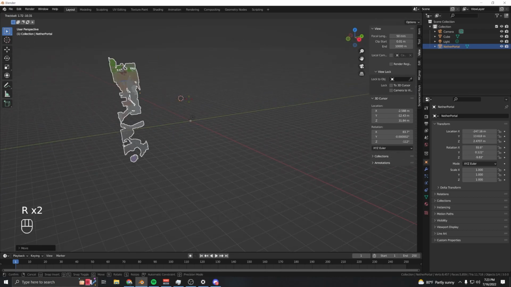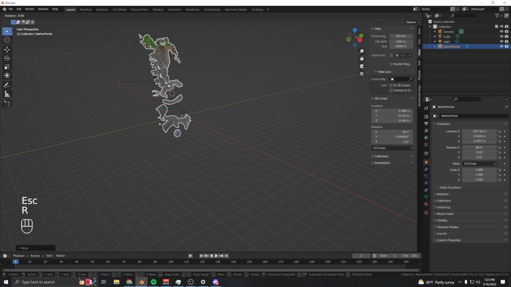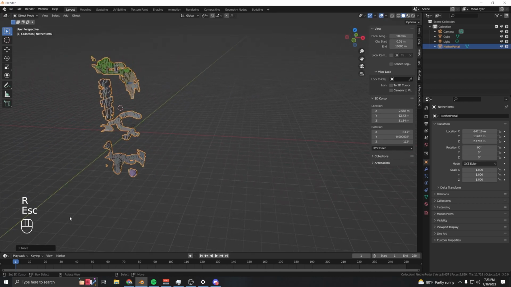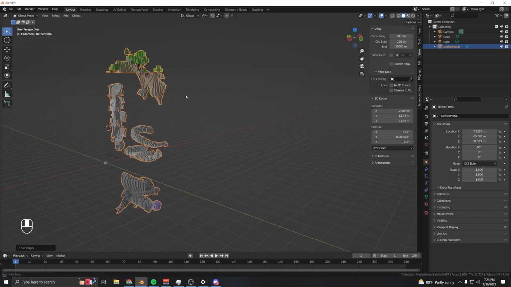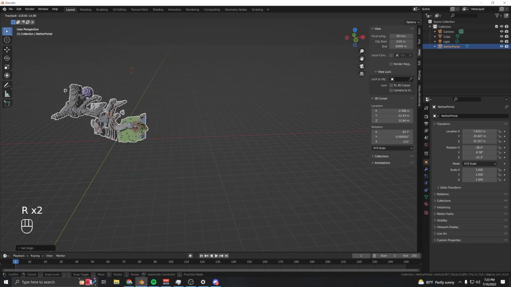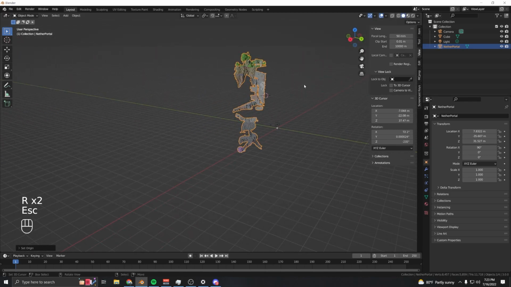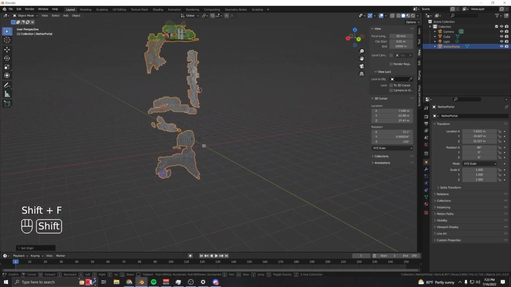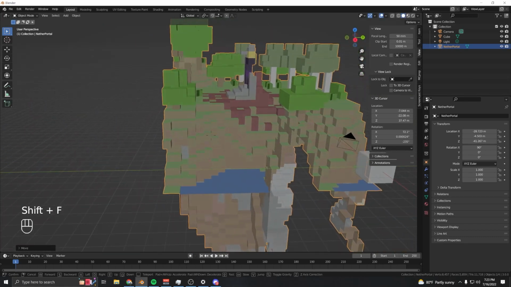And as you can see, the origin point gets really messed up. So if I'm trying to rotate it around and it rotates around that weird origin point, we can fix that very easily by going to here, clicking on Object, going to Set Origin and Origin to Geometry. And what that'll do is it'll set the origin right to the middle of it so we can rotate it a lot easier. That's if you need to rotate it. Usually you won't need to rotate land. So let's go ahead and just drag this down very close to our center point here.